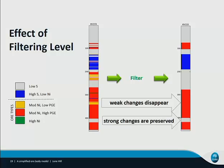Quick question, if you don't mind. I see you've got a red-yellow, which would be kind of a medium gray to go up. That one? Yeah, right there. It completely disappears. And then you've got one on top that looks like a mixture of high and nothing. That actually shows up as high. So it kind of has the opposite effect of what's happening down at the bottom of that 300, 400.